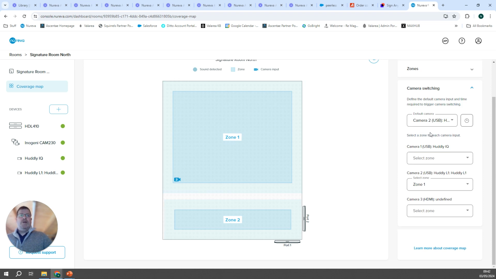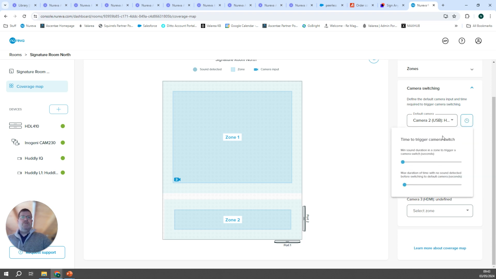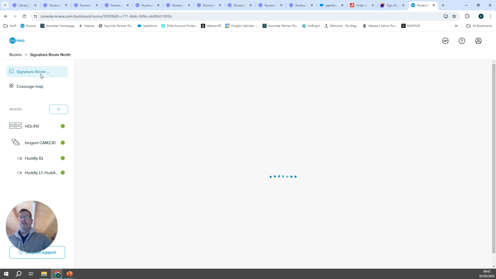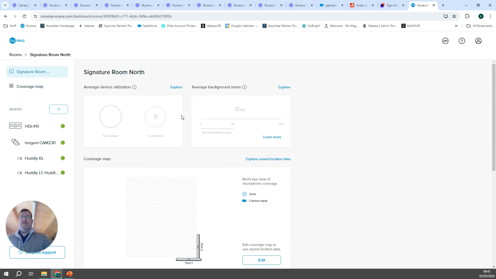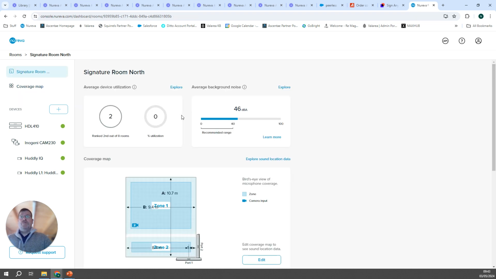And then finally we go to camera switching, where we can select our default and set the timer to switch. So very, very straightforward to use and configure once you've got the InnoGeni device and the HDL410 talking to each other.